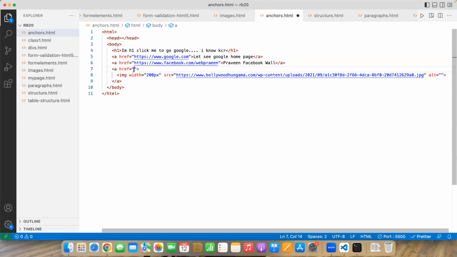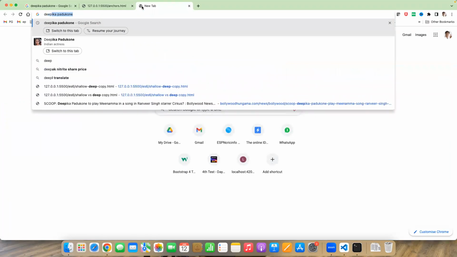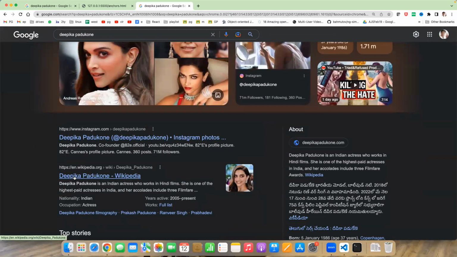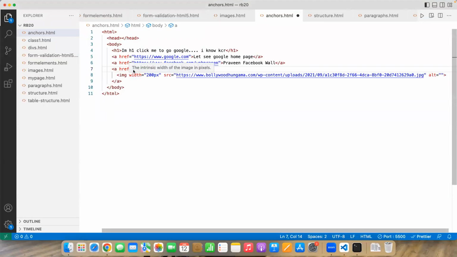So I'll just use Deepika's Wikipedia page for the link. So href is equal to so and so. Now what will happen? You see this.